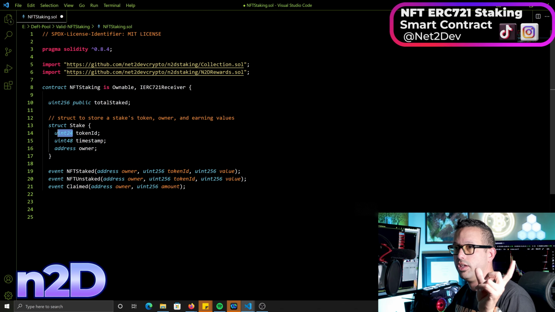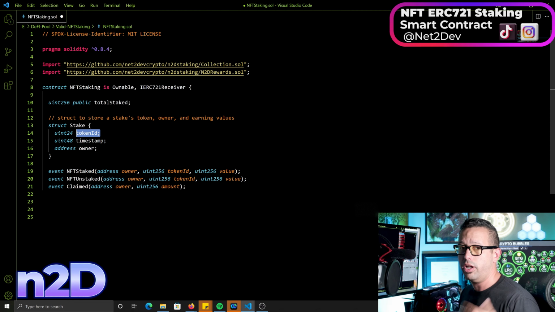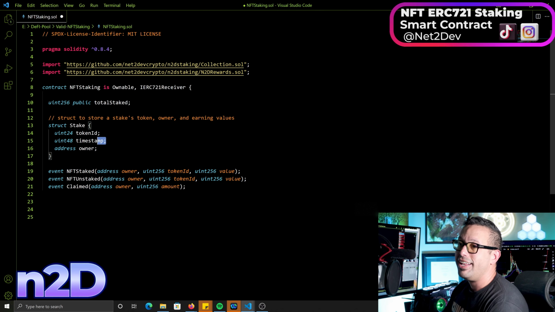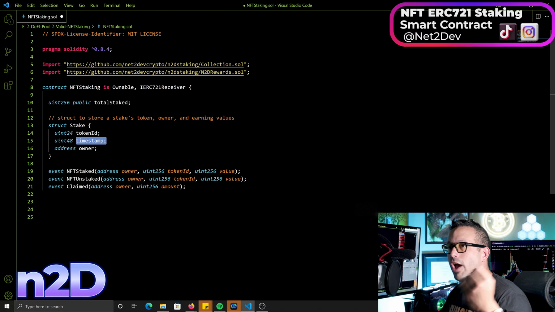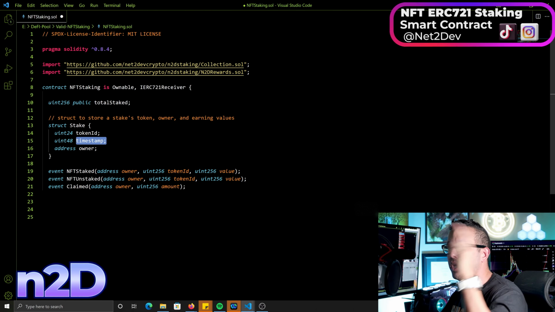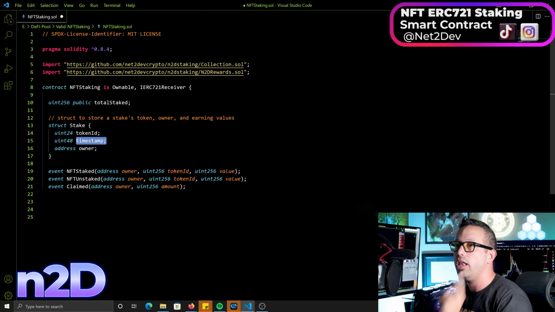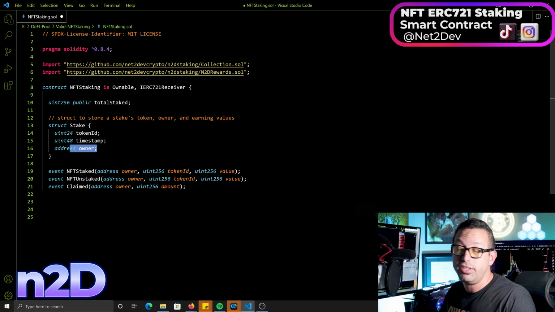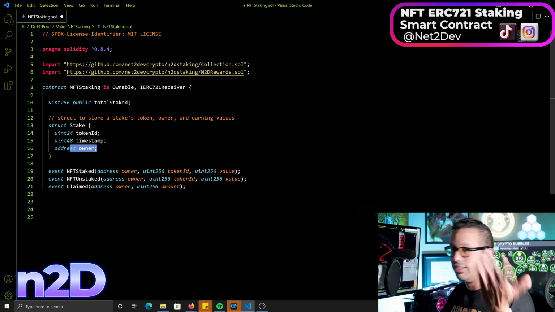This is the amount of digits the particular attribute will be allowed to be stored, up to 24 in the UINT digit range, okay? The timestamp is very important because we need to know when the user executed the staking function. So we need to capture the timestamp, and we need to start calculating the block rewards the moment that timestamp is alive on the smart contract for that particular stake action. Okay, make sure that you remember that. Also, obviously, the owner. We need to know who's the owner of that NFT so we can return the NFT if he or she decides to unstake the NFT.